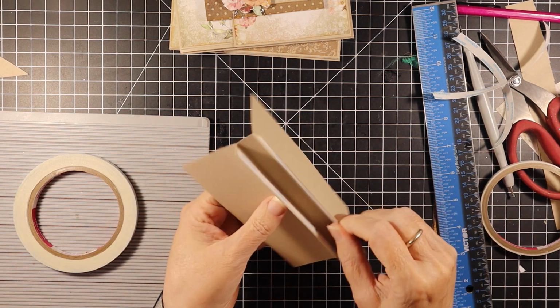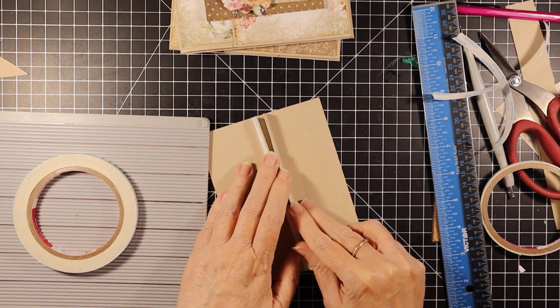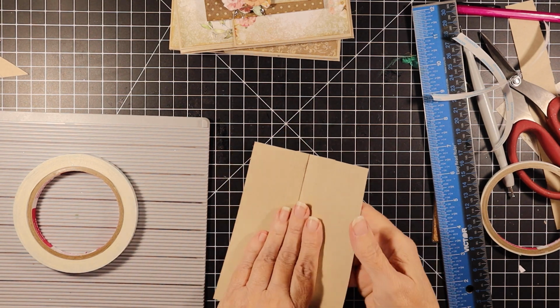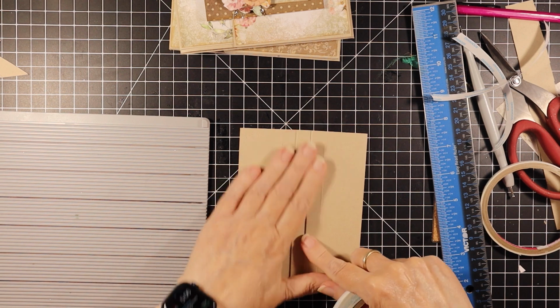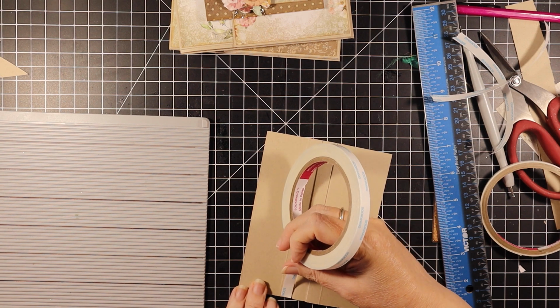There we go. So now you have 2 fins with a 1/2 inch space in between. Okay? Now, what you could do, if you're a little more confident, is you could have put all this tape down first back here, but I think you might have gotten confused over which ones to fold together if you did it that way, so that's why I didn't do it.